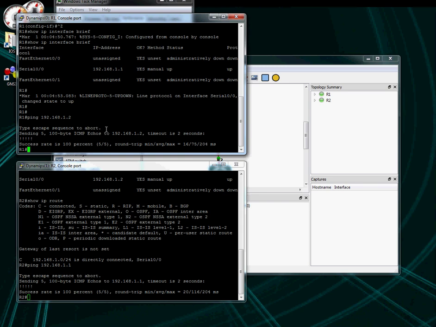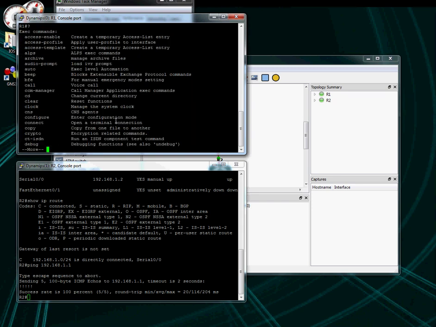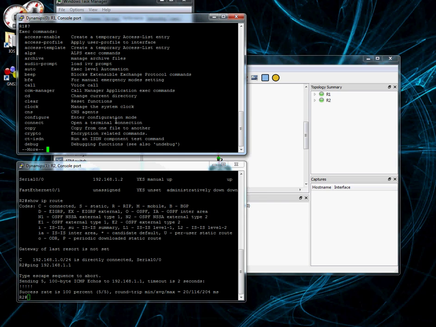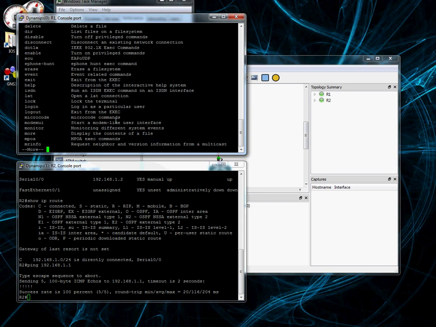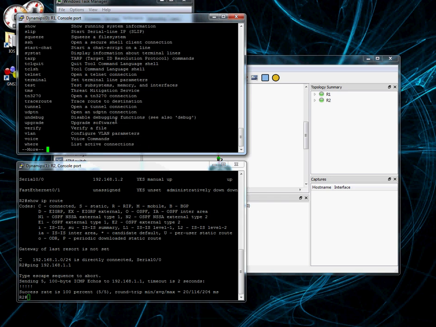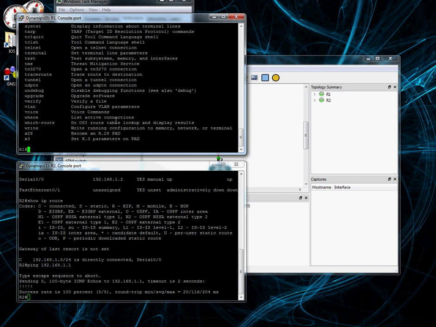And unlike Packet Tracer, if you've ever been in there where you hit the question mark button and you only get like 16 commands, watch what happens. I hit the question mark button. Look at all these things I can do. Look at that. The versatility of this is very much worth the effort it takes to set up. And as you can tell, it only took me about 5-10 minutes to set it up, and I'm done.